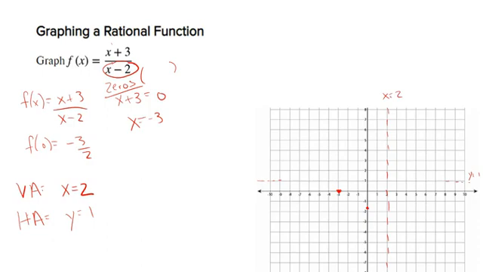And so now, to get an idea of what this function looks like, from what we know, we want to determine what's going to happen as x approaches the vertical asymptote from the left and right. So as x approaches 2 from the left, these are values smaller than 2. So we're going to take a value smaller than 2, plug it into our function, x plus 3 over x minus 2. If we plug in a number that's smaller than 2, so 1.9, we get 4.9 divided by negative 0.1. So we can see that this is negative 49, which means this value, as we approach 2 from the left, or the function, is going to approach negative infinity.